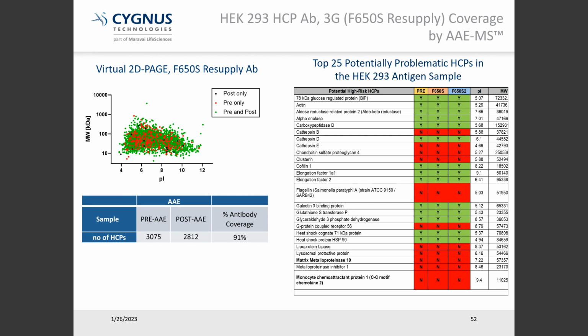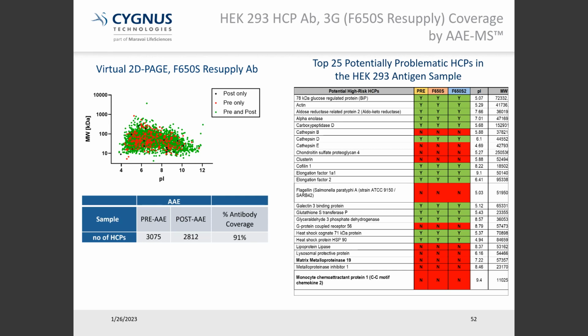So here is a HEK. We resupplied this assay a couple of years ago. The new assay, we detected about 3,000 spots. Again, we had 2,800 in the post, so 91%. But again, on the list of potentially bad actor proteins on the right-hand side, you can see of all the ones that were there, we were reactive to them in the previous F650S, as well as in our new resupply assay of the 650S.